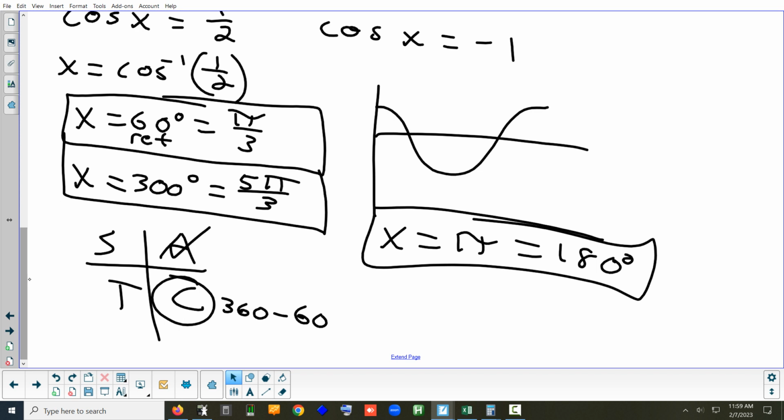Right, so are there three answers? Is there one for the cosine x equals -1? Yep. 180. That was the easy one because it was equal to -1, I just had to think where cosine hit the lowest. Okay, any question on that? That's pretty much all of it when you're doing factoring. Quadratic formula, a little bit different, but if you know how to do it with a regular algebra equation, doing it with a trig equation is the same thing.